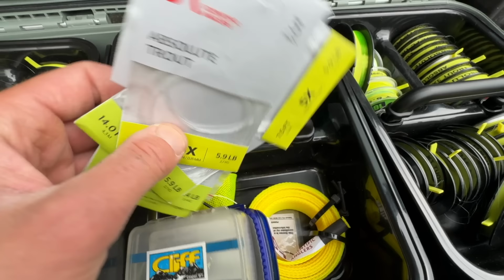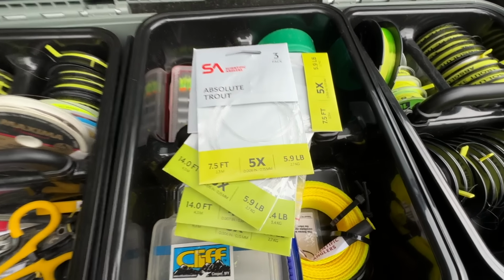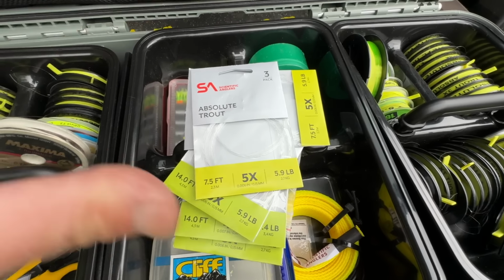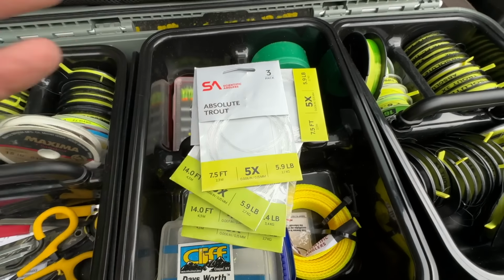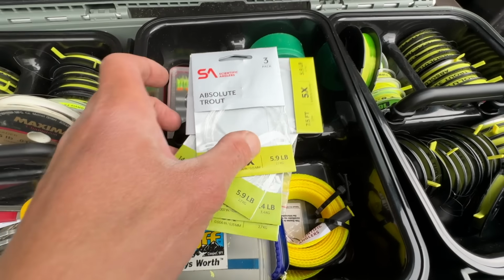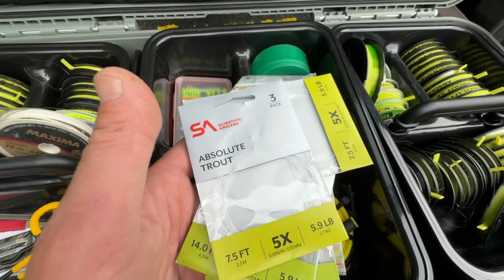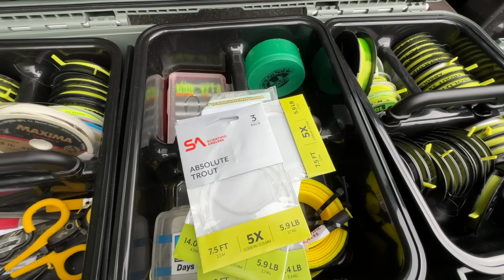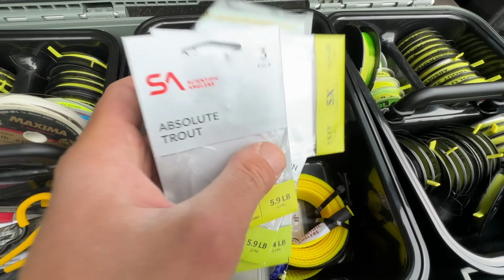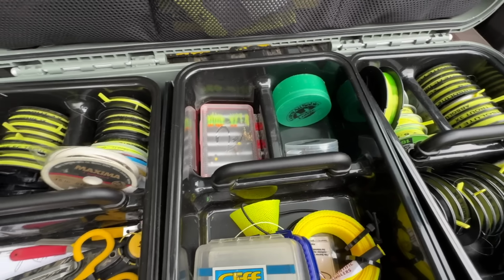For years, I would tie my own leaders, and that's still a good way to go if you're very finicky about your leaders. But to be honest with you, in my opinion, the leaders available on the market today, SA, Trout Hunter, and so forth, are fantastic dry fly leaders. So I just use manufactured leaders. They're easier. There's no knots, so especially if you're fishing small streams, knotted leaders have a tendency of sinking and grabbing vegetation and so forth. So I just like these knotless leaders from Scientific Anglers.